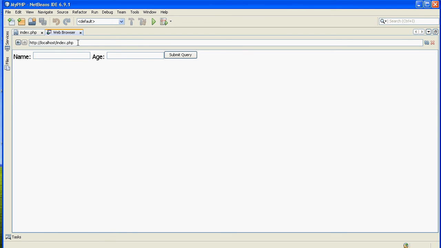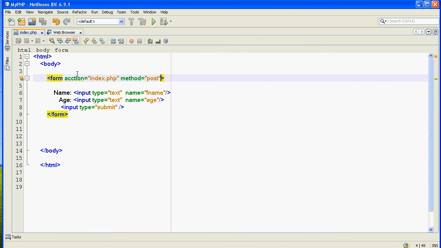So is it useful? Yes, it is useful. In case I am submitting a username and password, I don't want my username and password to be displayed in the URL. But if I'm submitting a query to a search engine, to Google, sorry, or to Yahoo or any other search engine, they use get. The reason for that is they want you to be able to copy and paste the URL itself with your query and save it or bookmark it or give it to one of your friends. This is when I use get.